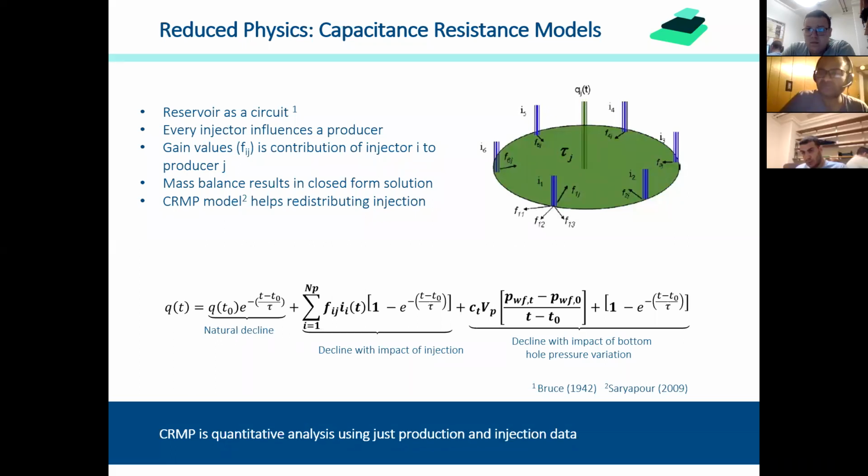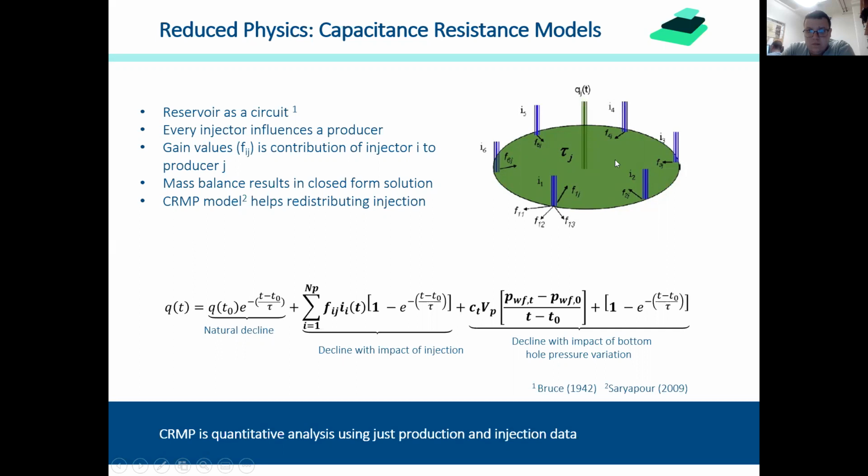So what you do in this specific problem is you assume that you have a producer here, let's say QJ, and then you have several injectors. Maybe these are all the injectors that you have in your specific field. And the way this approach works is you assume that any injection that you do through every injector, some fraction of it is contributing to production coming in from a specific producer. So for example, F4J could be the contribution coming in from I4, which is injector 4.